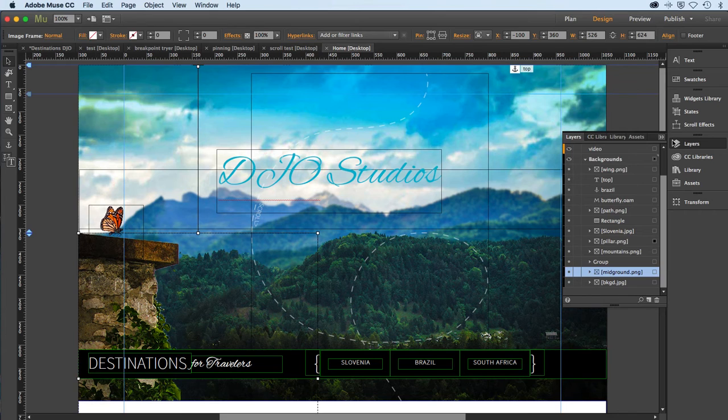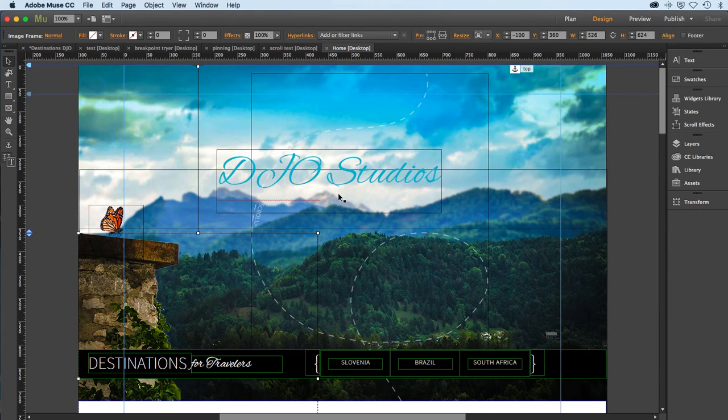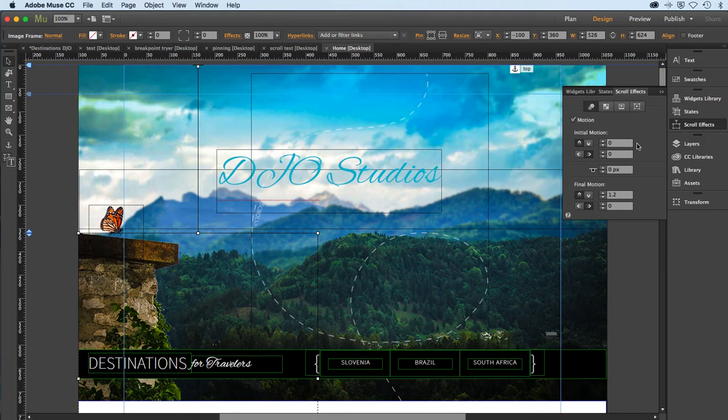Alright, so let's just start with the pillar. And if I go to my scroll effects, first of all, its trigger point is already set to the top of the page at 0. In fact, all of these elements for the parallax scrolling will be set at 0 for the trigger effect. Initial motion set to 0. Final motion, which actually is triggered immediately in this case because the trigger is set to 0, will go slightly faster than the scroll, and it will also be the fastest element on the page, and it's set at 1.2. So it's going 20% faster than the regular scroll.